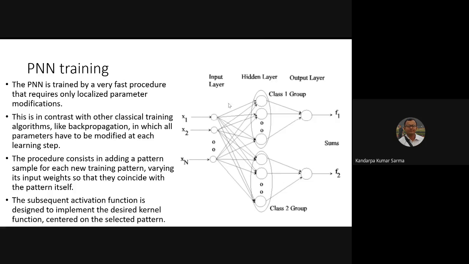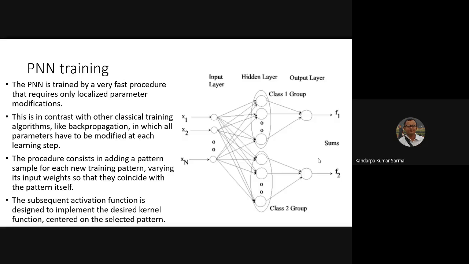While this pattern vector comes, it shall be scaled up by the weights in this particular layer. Now from this layer, while the scaling takes place, a class conditional probability by the Parzen window shall be calculated, and a voting will take place. That particular voting in favor of a class, say class 1, will lead to the decision making in favor of class 1. Same is the case for class 2. So the final decision regarding class 1 or class 2 will come in the last layer.